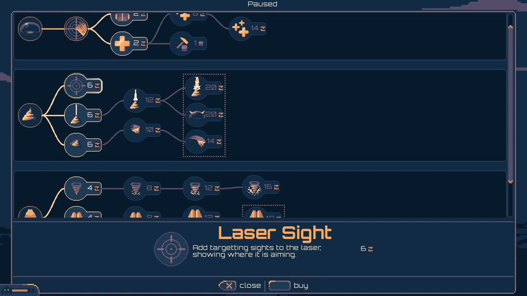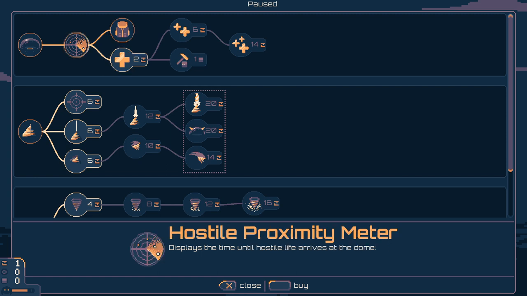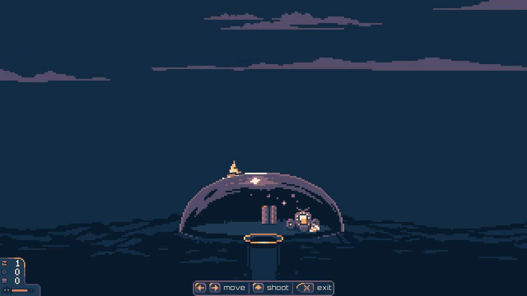Added targeting sights to the laser, showing where it is aiming. Okay, I can't afford that. How much stuff do I have? Displays stored resources. Hey! Okay, so I got one stored resource. Let's, okay, so there's my laser.